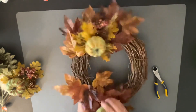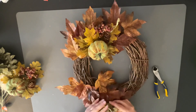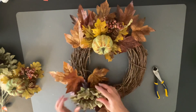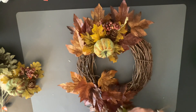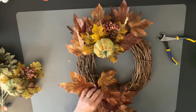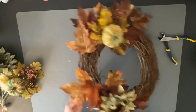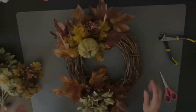They also have these beautiful sunflowers in different colors, and this green color went perfectly with the type of wreath I was doing. I went with more neutral colors for this wreath — I like rustic neutrals, though I also love bright orange and red colors. This sunflower is really super cute and it kind of goes with everything. I stuck it in after dipping it in my hot glue.